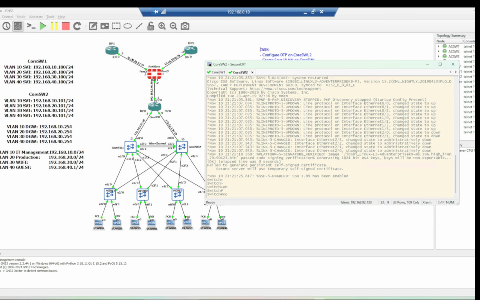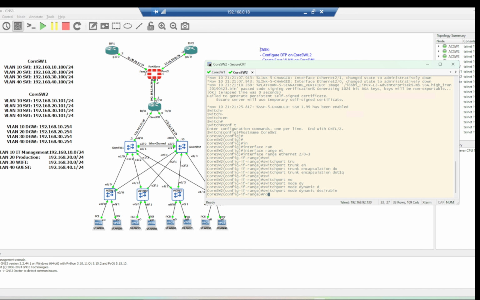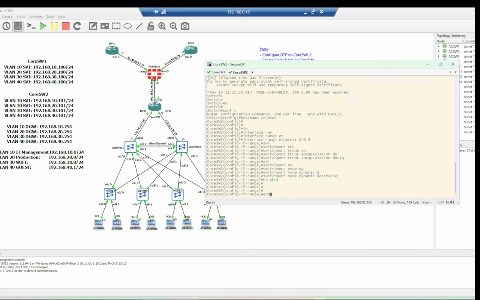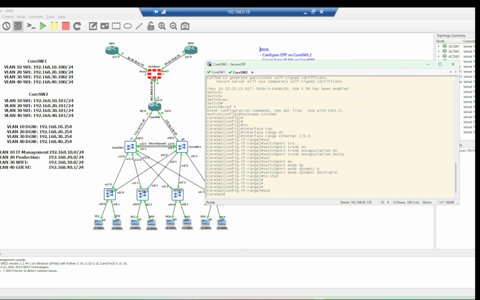And what we're going to do here, switchport trunk encapsulation dot1q, and then switchport mode dynamic desirable. Okay, now let's do a no shut here as well in case the port is not turned on. So let's do show interface trunk. Okay, Ethernet 2/0 to 2/3 is trunking.